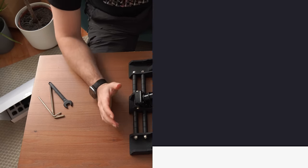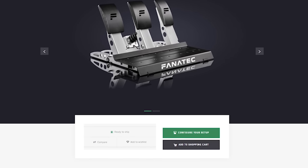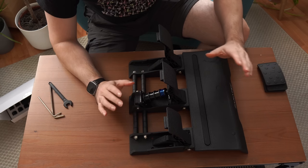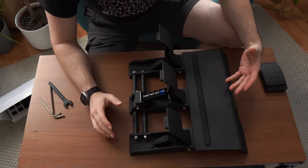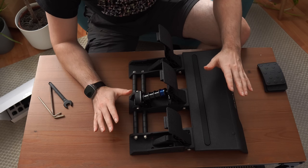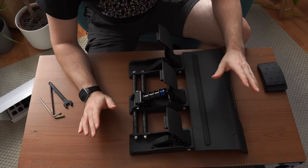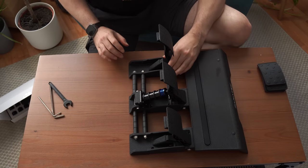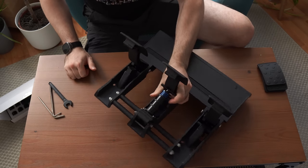I'll have to be honest, the CSL pedals, the cheapest pedals that Fanatec do, and they do a load cell version, they work perfectly fine. They work completely fine. They do the job. There's nothing wrong with them at all. So if you're on a pure, absolute budget, and you want even less adjustment of the load cell, and you just want the cheapest load cell pedals that work perfectly fine, the CSL pedals, just go for them. I'm really happy with them. I use them quite a bit on some of my rigs. But these should be interesting to test out and see if they do live up to the CSL Elite name.